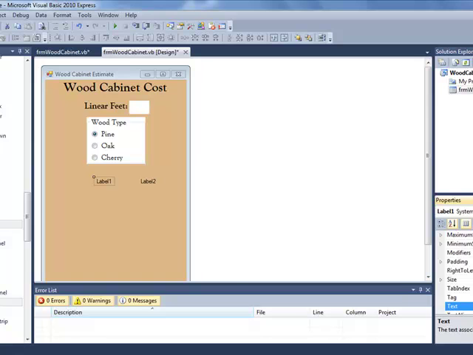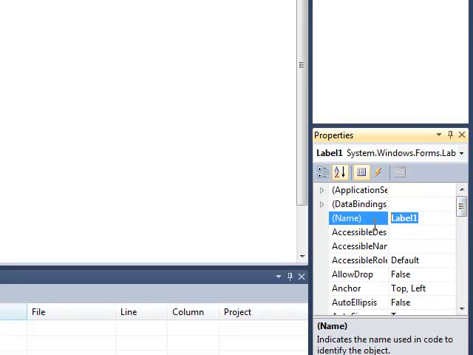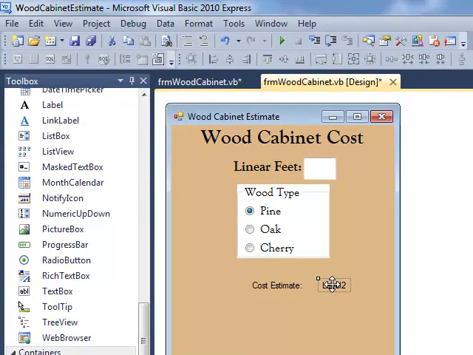I'm going to change this text property to cost estimate. And this label is going to be label cost. And then this second one, I'm going to do label cost estimate.